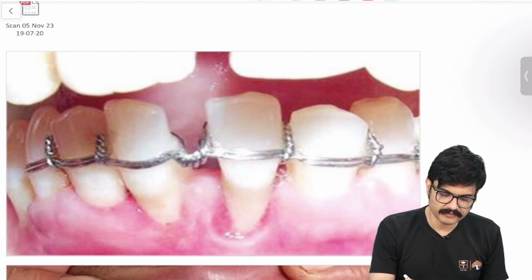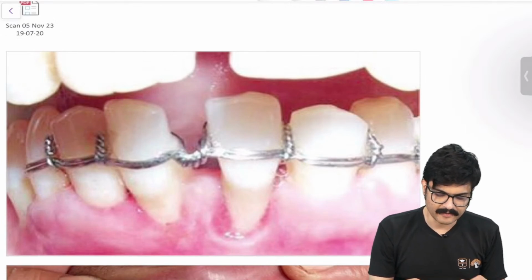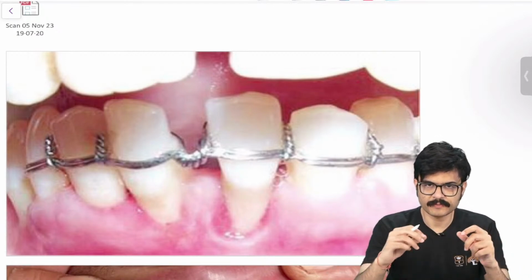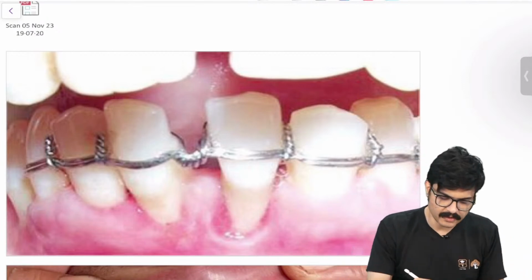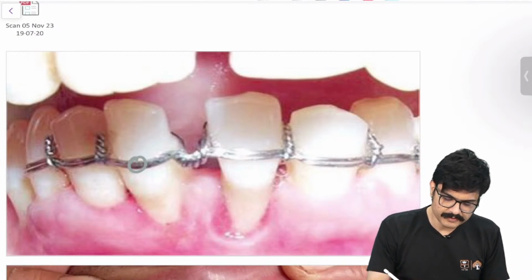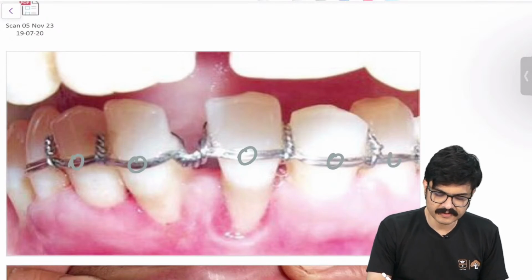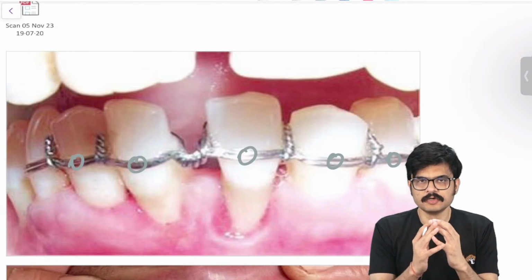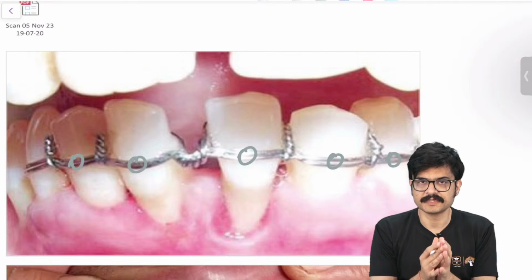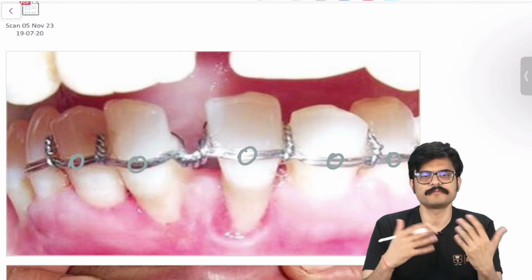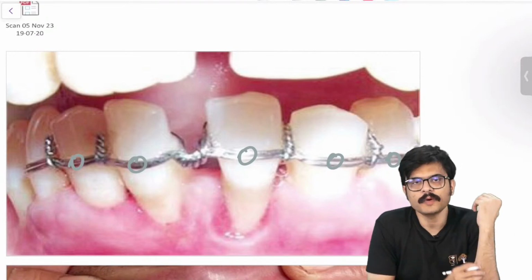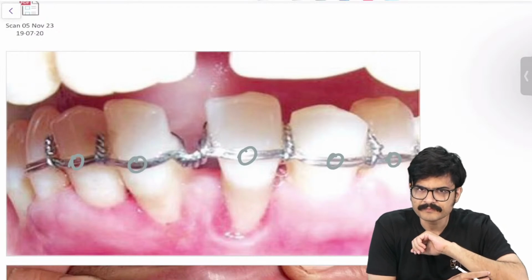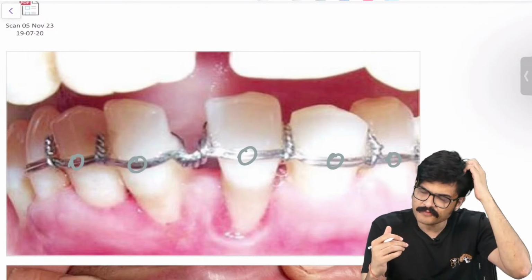Here, instead of simple wire, the wires were not going interdentally, right? It was two twisted wires, twisted along the long axis, and they were supported by composite blocks on the labial surface of the teeth, right? So, first of all, before seeing the options, the best way to not get confused is, what is the correct management of subluxation injury? First of all, you might just not do anything. If the patient is fine, not complaining of severe pain, just don't do anything. In subluxation and concussion injury, you just keep the patient on follow-up.